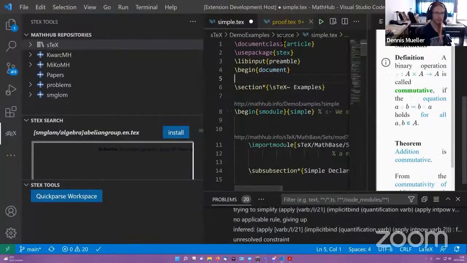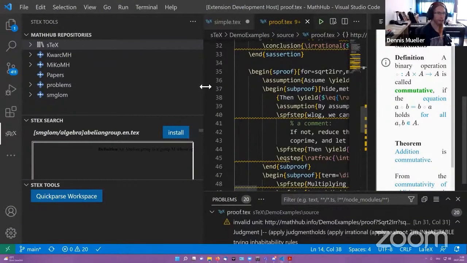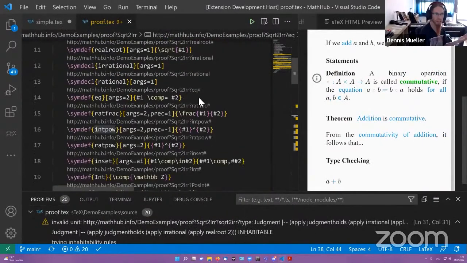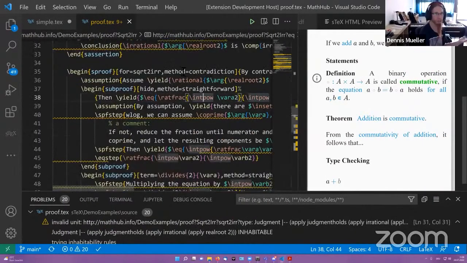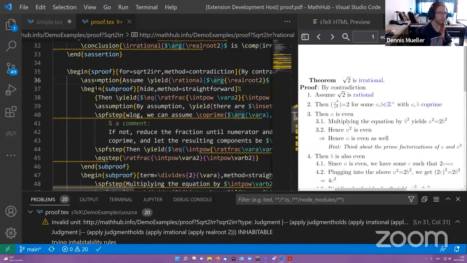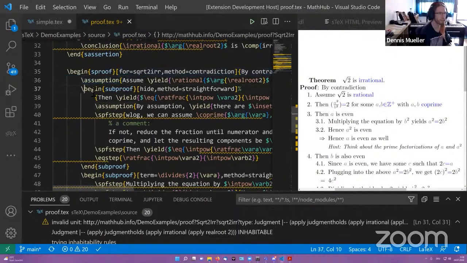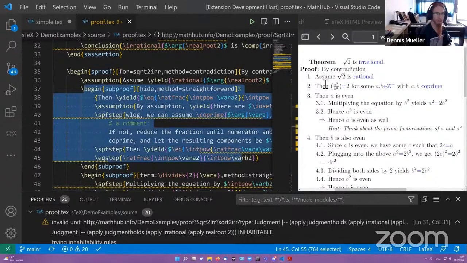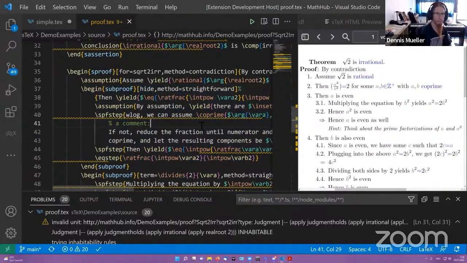So of course, sTeX supports structured proofs. It actually has supported structured proofs for decades, but now that we actually can generate HTML from it, we get exactly what Leslie Lamport wanted. So here's a proof. We can mark assumptions, we can mark subproofs, we can mark individual proof steps. This is what the PDF looks like. And you will notice that all of this text in this first subproof doesn't even appear over here. That's because I've hidden it.